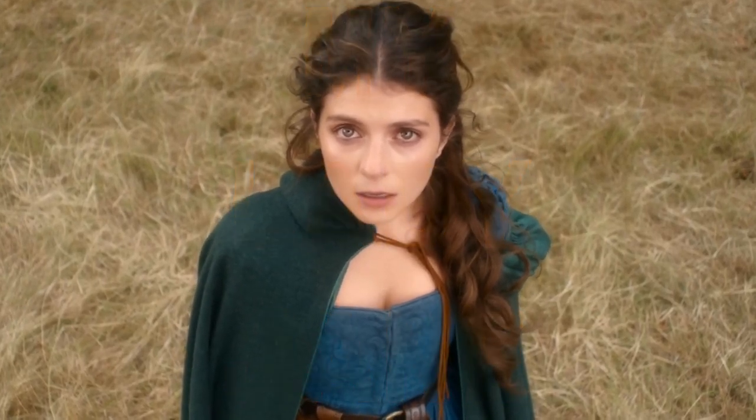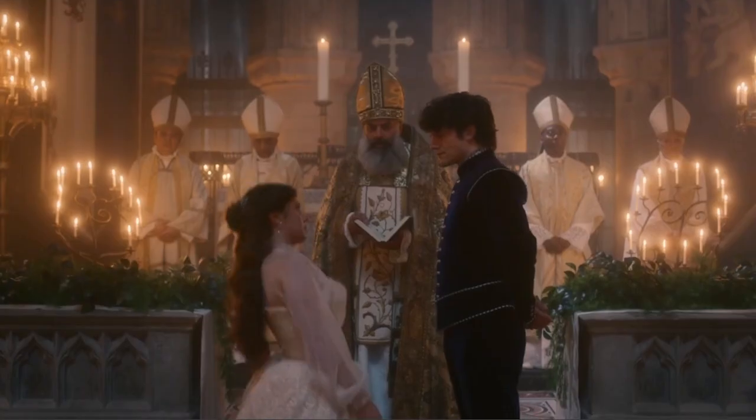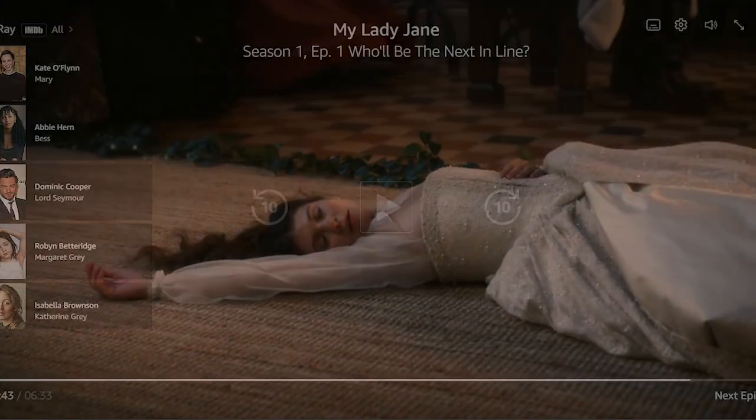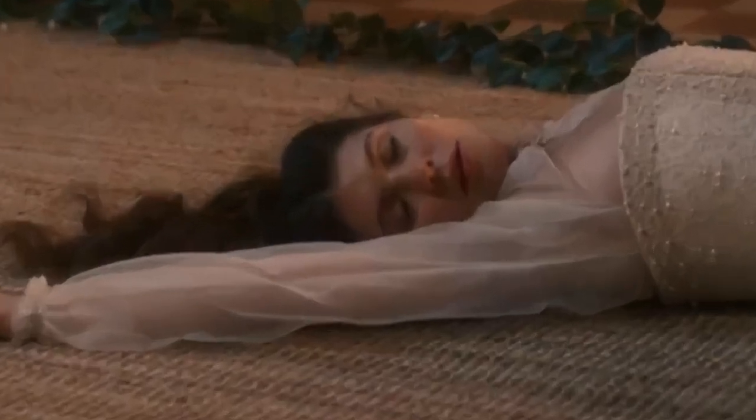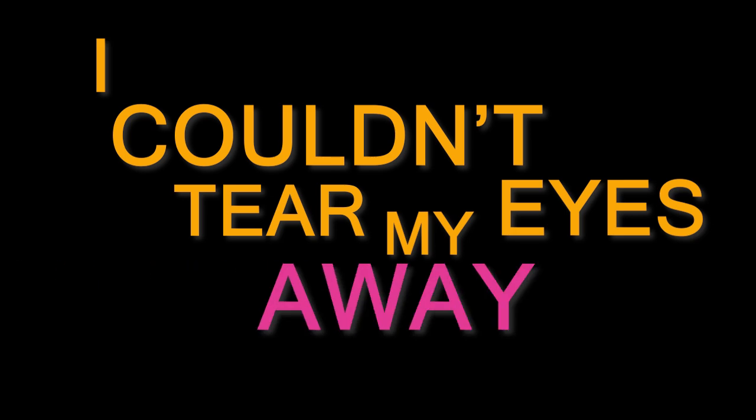And in fact, it actually helps a lot that My Lady Jane has a really good plot and is really engaging. But as I was watching it for the first time, I did have to pause and ask myself, what are we doing and where in the world are we in the story? And it felt off-putting, unsettling, uneasy. And yet, I couldn't tear my eyes away.